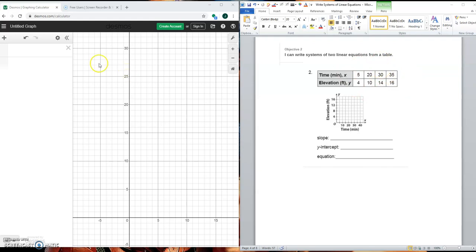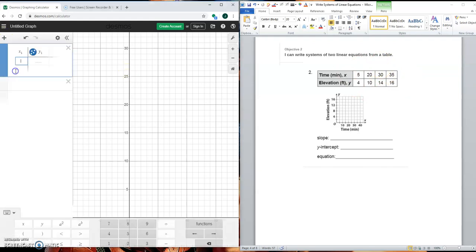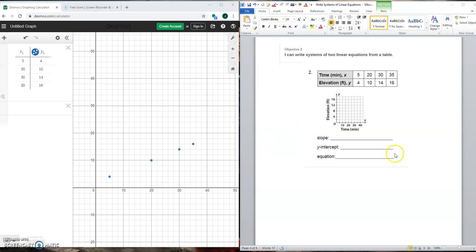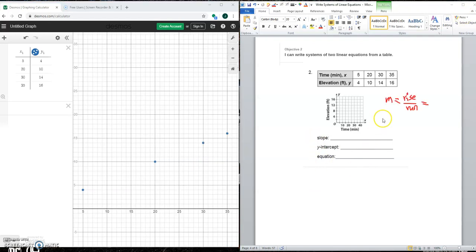So again, you see a table, click on the plus, get the table, plug in the values. So I've plugged in all the values. This is how your points look like. We need to get the slope, the y-intercept, and the equation. So my slope is rise over run. I'm going to concentrate on these 2 points, making sure that my increment is counted by ones, both the y-axis and the x-axis. And so from this point going to this point, if I rise 2, so my rise is 2, and my run is 1, 2, 3, 4, 5. So 2 over 5 is my slope.